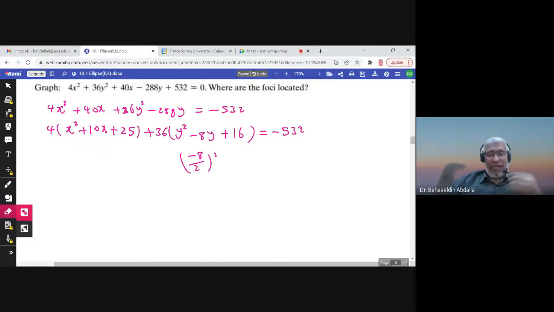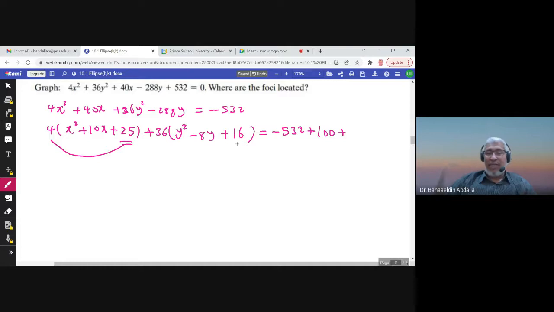So that's how we add half of the coefficient of x, and half of the coefficient of y, squared. Now we added some numbers to the left-hand side. We need to add the same numbers to the right-hand side because we don't want to change the equation. So what did we add to the left-hand side? Did we add 25? The answer is no. We added 25, but 25 is multiplied by 4. So actually we added 4 times 25, so we added 100 to the left-hand side. So I should add 100 to the right-hand side.